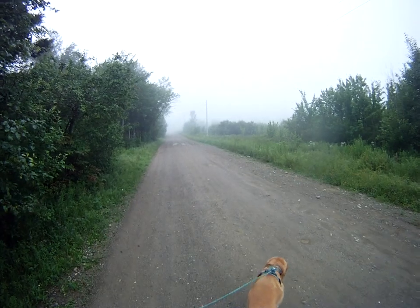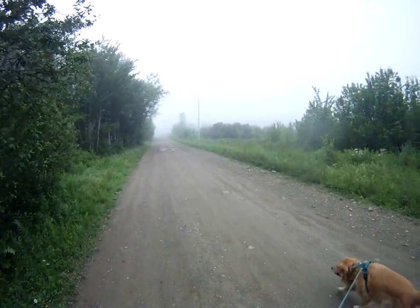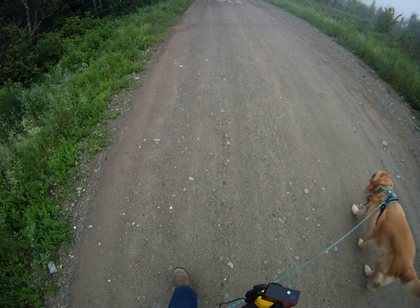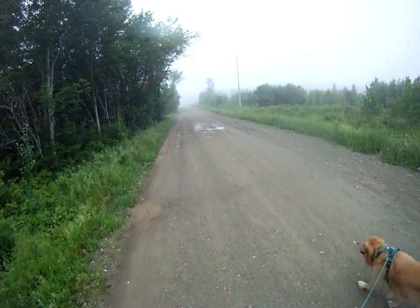I barely see beyond two poles. I don't know how far apart these are. I think they're 200 feet, as opposed to the ones on the power line, that's 450.